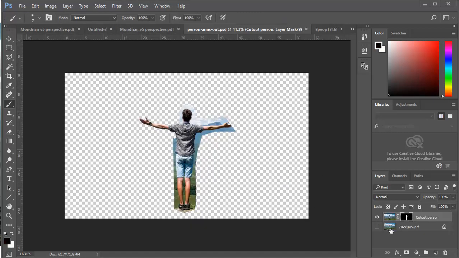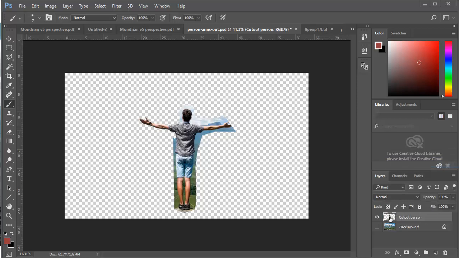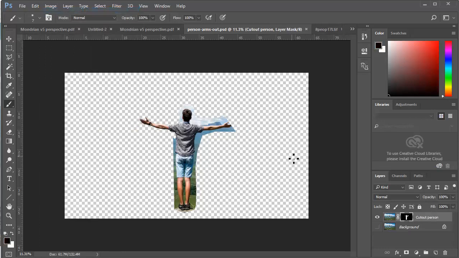This one you can see still has the layers and the layer mask. So to get this into a state where I can easily copy this into another file, I'd need to right click there and go to apply layer mask and that'll flatten it. So that works as well. Then I can copy and paste from here. But it's probably good to keep the layer mask so I can keep working on it.